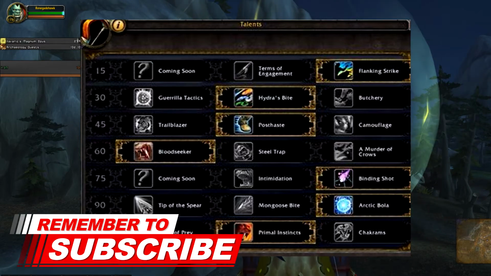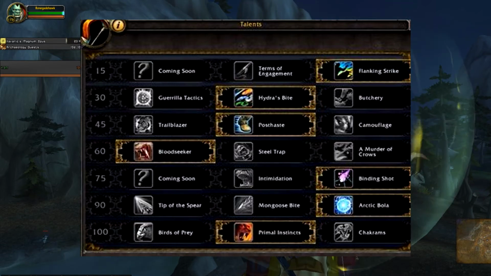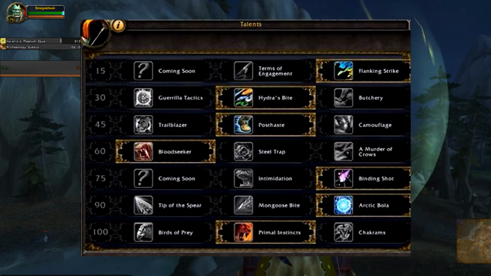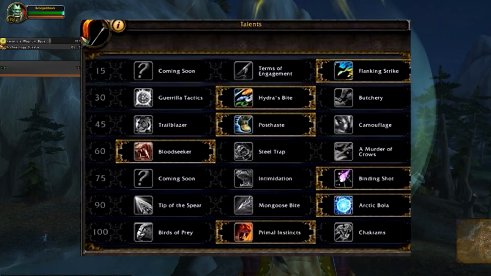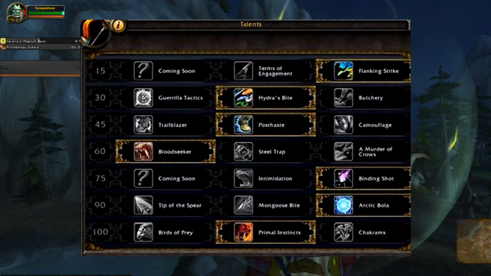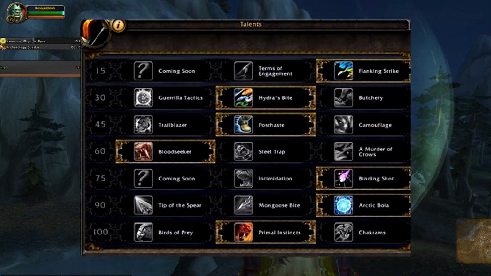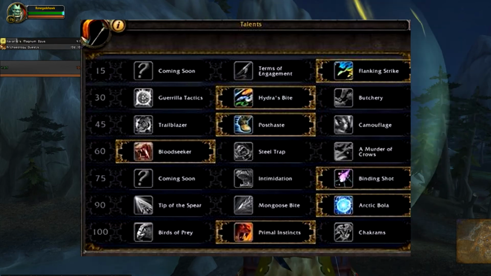Level 60. Bloodseeker. Kill Command causes the target to bleed, and you and your pet gain 10% attack speed for every bleeding enemy within 12 yards, which can be massive in a large area where you have multiple enemies but you're shooting.